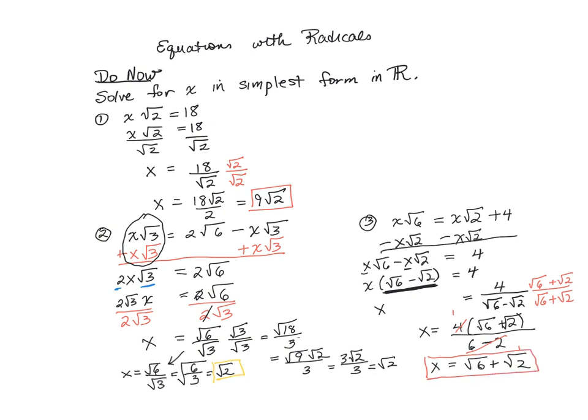Now, I wanted to show you a few equations that involve radicals where we have to simplify the answer somehow. And I wanted you to try this one. Okay, so this is number 4. 20 plus x root 5 equals 3x. So take a minute, copy it, try it, simplify your answer, and we'll go over it.